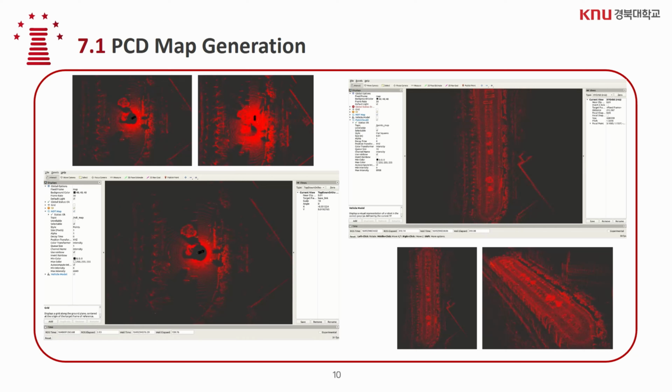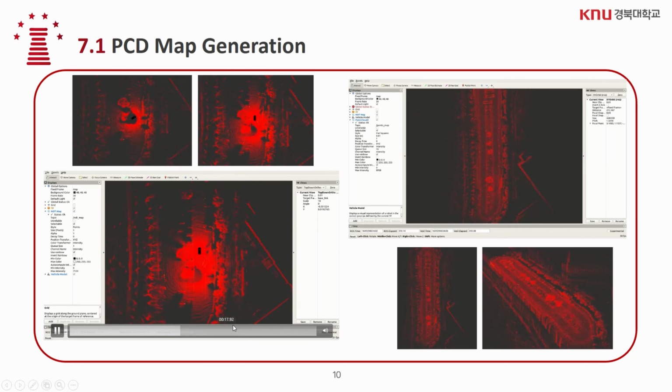So we have the data from the lidar sensor, so we collected the data. Then the next is the mapping process. So we use the NDT based mapping algorithm for the mapping. So here is a video demonstration of the mapping process. So first we do the trial run of our vehicle in the experiment area, and the lidar captures all scene information, and we create the database.